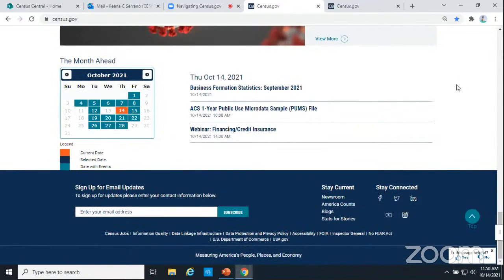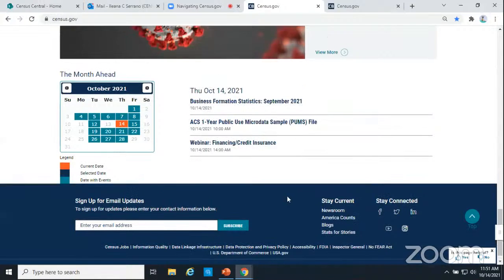One thing that I do recommend is towards the bottom in the footer: if you're interested in any of our data releases, you can sign up to get notified. It's basically a checklist, a pick list of topics and categories. You check off what you want information on, and that's all we will send you. We don't send you everything. We don't trouble you with junk. Only what your interests are.